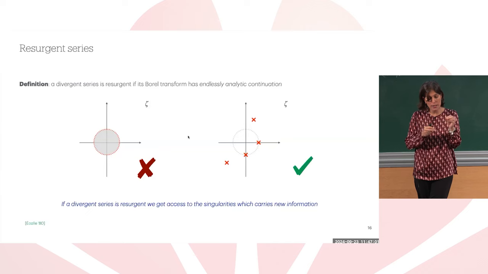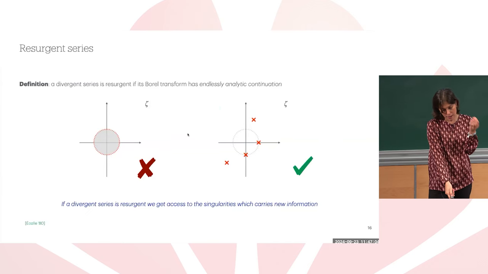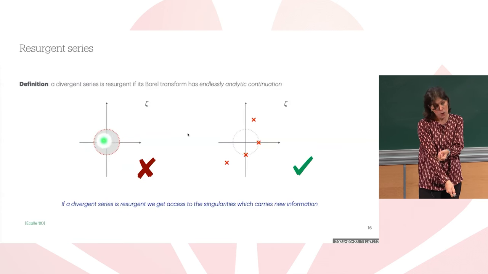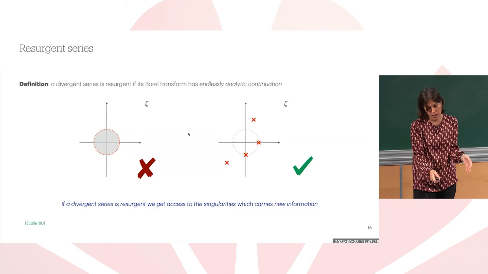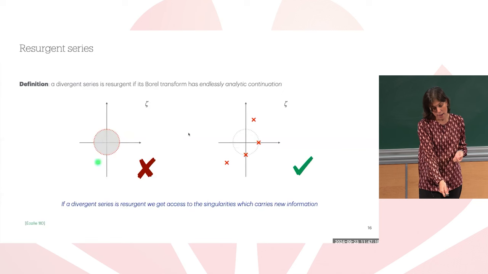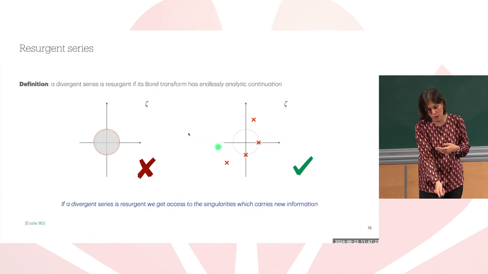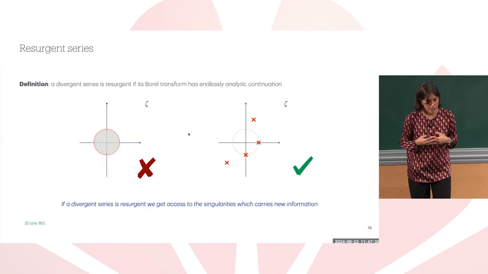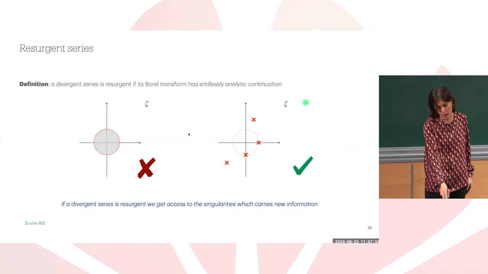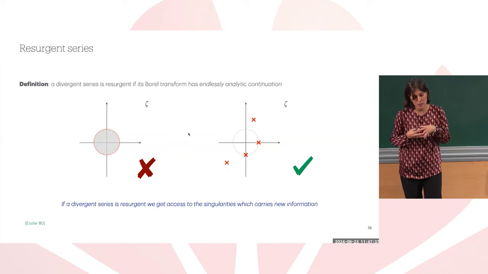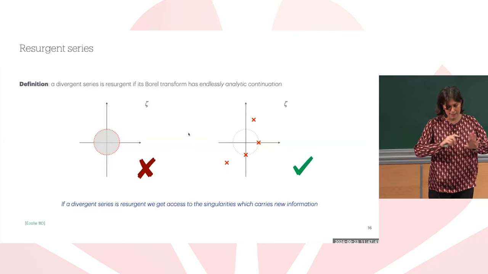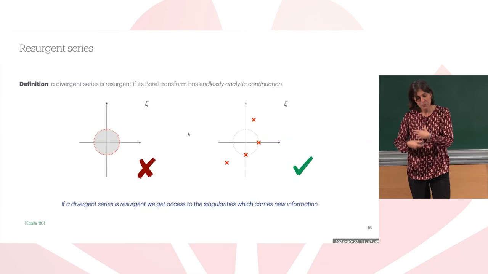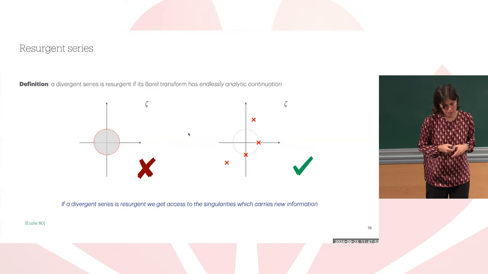And you can get access to all the singularities. So you start with your divergent series, you do the Borel transform. A priori, you might get stuck inside the unit disk. If you get stuck inside, then the series is not resurgent. But if you can understand where the singularities are, and you have a way to go beyond this disk, this radius of convergence, and understand the analytic continuation of the function, you might find other singularities outside, that's possible. But the idea is that you have access to all this information and you can understand it in the full plane. No matter in which direction you go and study whether the function has singularities, you will always be able to escape to infinity.